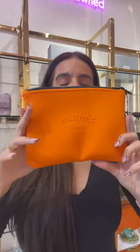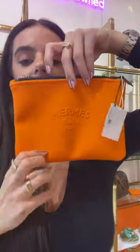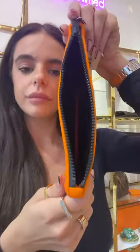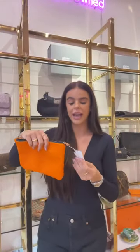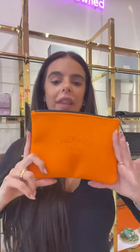You could also use this as a clutch bag — I think it's a really cool clutch with a nice pop of colour for your wardrobe. It's also slightly padded, great for keeping your phone inside. Excellent condition, great no-brainer piece that you can use forever in so many ways. The back is plain with the Hermès logo to the front, and it would make a great gift as it's unworn. I know it's early but some of us are already planning for Christmas — these could make great Christmas presents or presents to yourself.